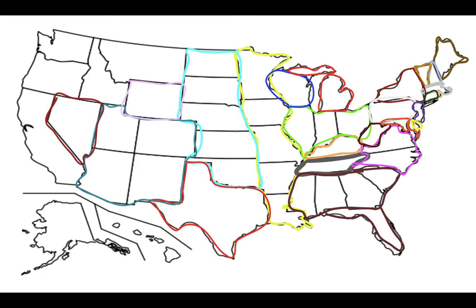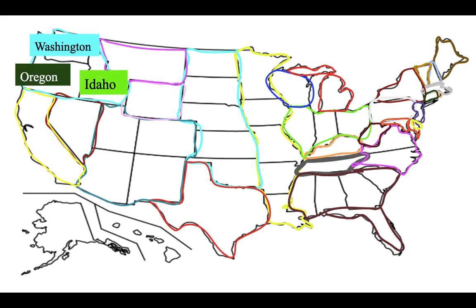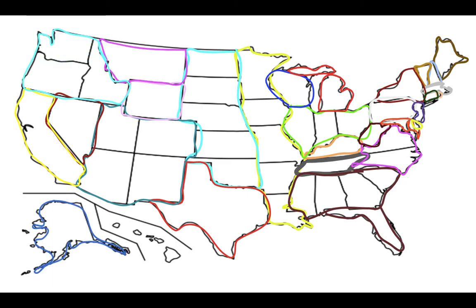To the left here, we have this state that is shaped like a big V. Now this has to be Nevada. Next to Nevada, we have sunny California, which is shaped like a C. Up here we have some mountains, which has to be Montana. And Montana blows winds that makes a sound of I-O. These states are Idaho, Oregon, and Washington. And our final 2 states that we can't forget about is freezing Alaska and beautiful sunny Hawaii. And these are our 50 states.